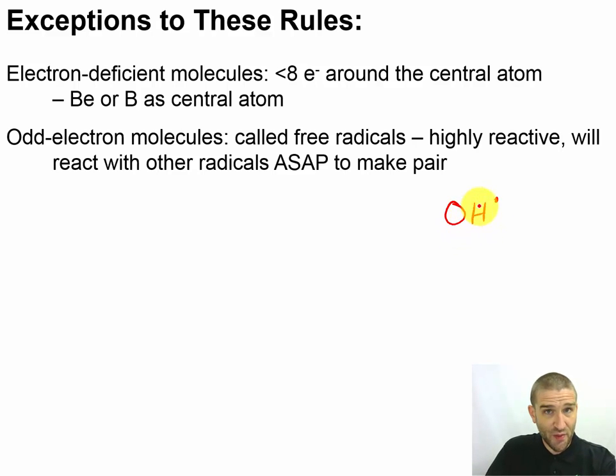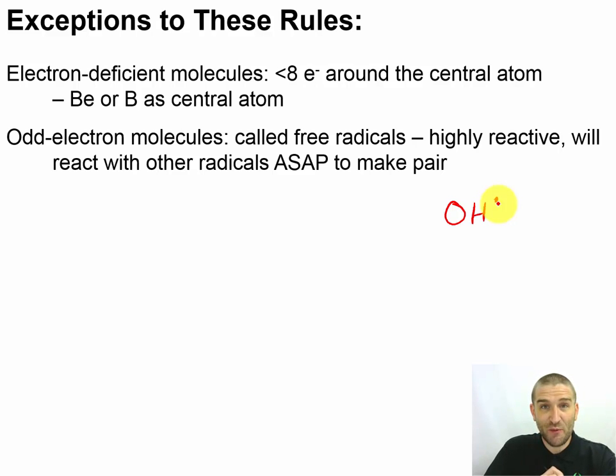Now, what's going to happen with those in our body? Well, notice that any time that it bonds with something else, everything else has even numbers of electrons, right? It pairs or bonding pairs. So basically, this electron is going to be passed around like hot potato. And so you might say, wow, the only time it's ever going to be neutralized is when it finds another radical. And that's true. That would be one way for it to do it. But there's one other time that it can do something and neutralize out.